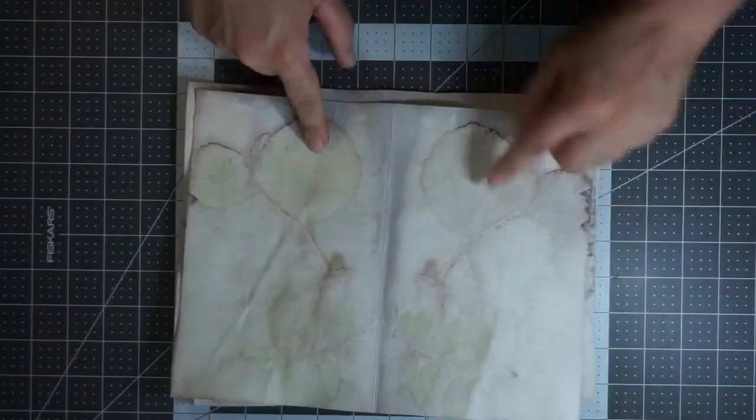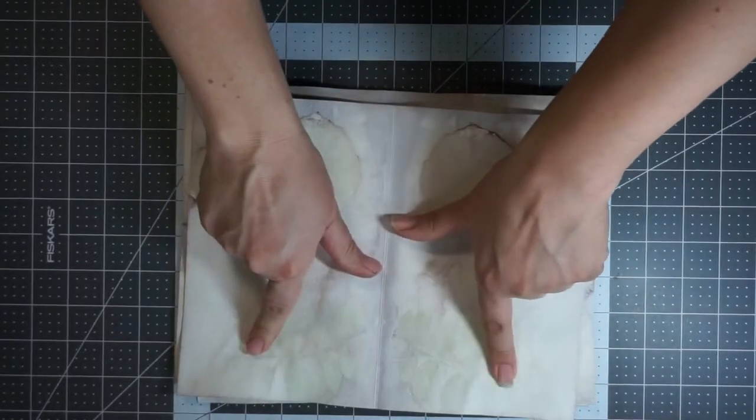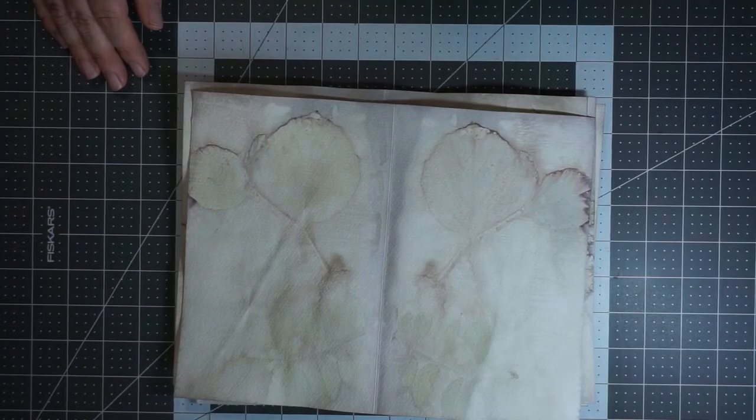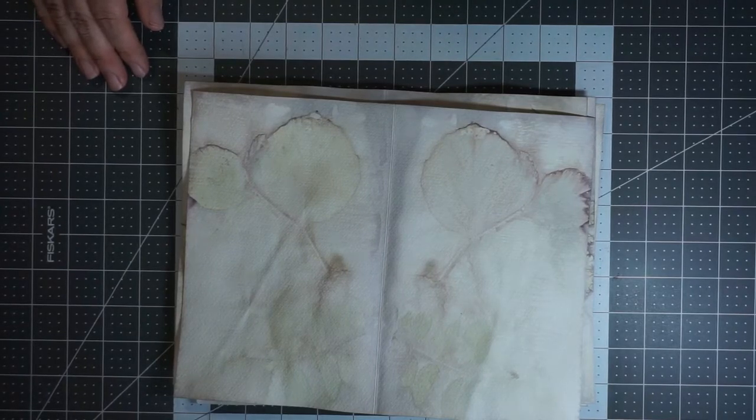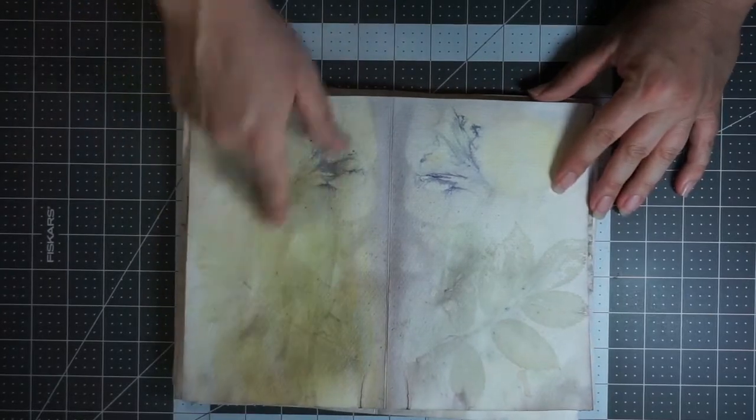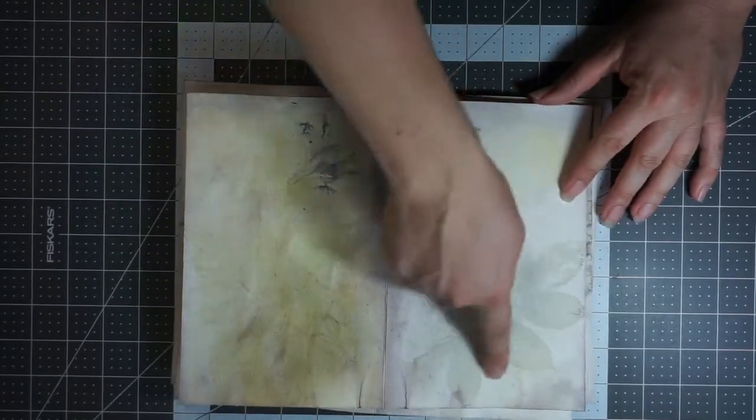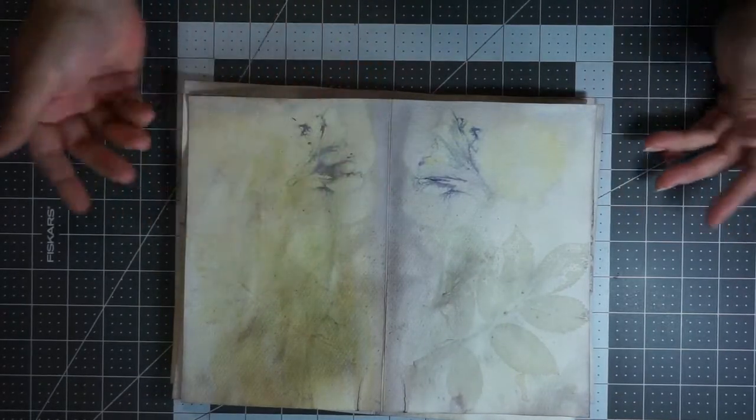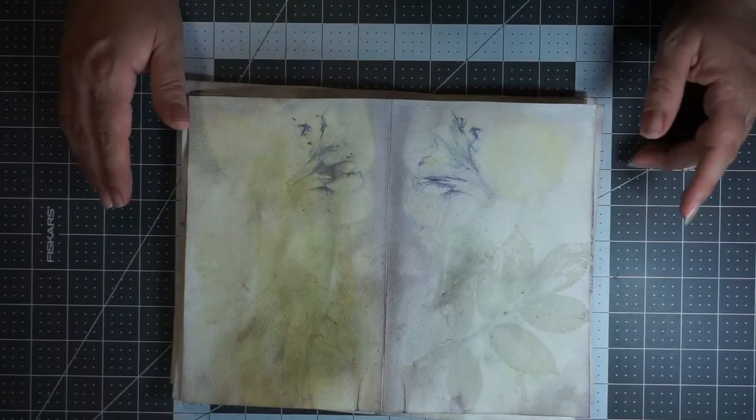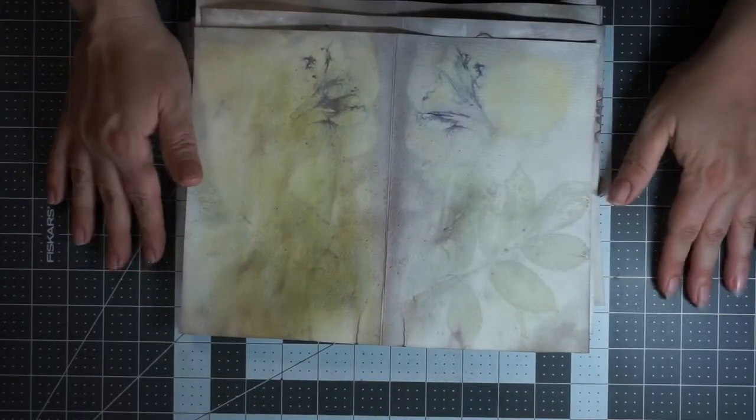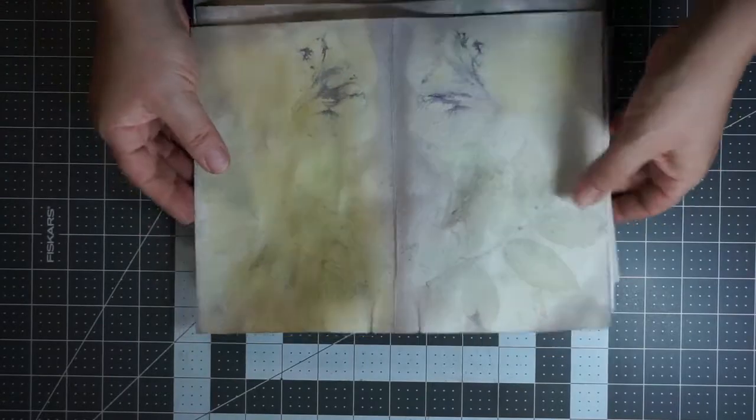These were some bigger leaves, and then some small, like, ferny. They weren't ferns, but they were like ferns. And then this paper, this again was already watercolored a little bit, and then I got this really nice impression. And it was just a bush in our yard, I don't know what kind. And another lily, so those were my watercolor experience papers. And again, this was the white vinegar method.